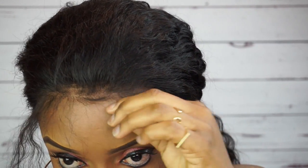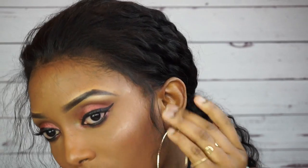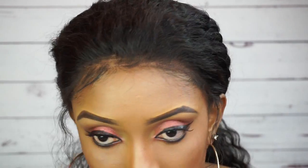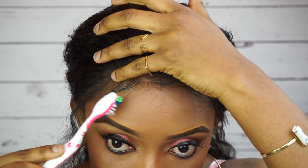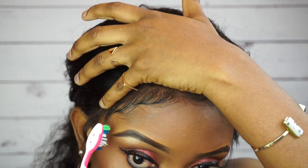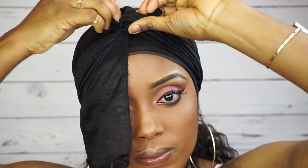So now I'm just trying to create a baby hair. I'm gonna go ahead and lay the baby hair with a gel. You can use your Eco Styler gel at this point if you want. I'm just laying the baby hairs with a gel. After that, I'm gonna go ahead and tie my scarf. After 5 minutes, I'm gonna go ahead and take it out, and you guys can see that the hair is properly laid. Once you have that band on, you don't need to lay your hair with a gel. So this is how it looks.